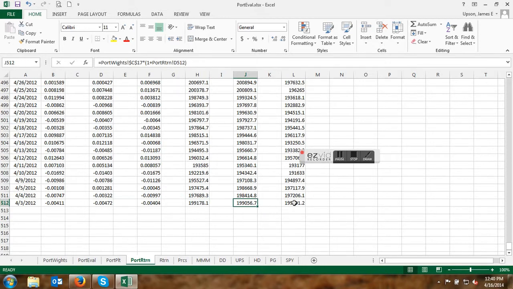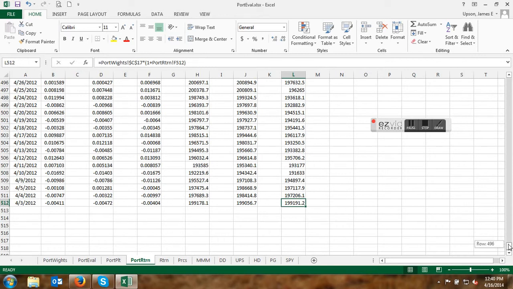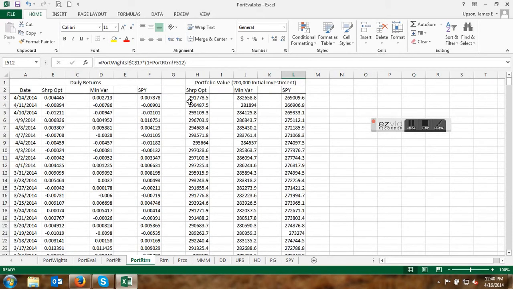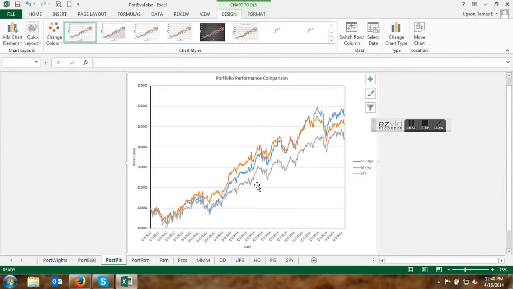And we'll do that for the minimum variance portfolio and the S&P 500 SPDR stock, and drag those up. And these represent the total returns that we're getting.